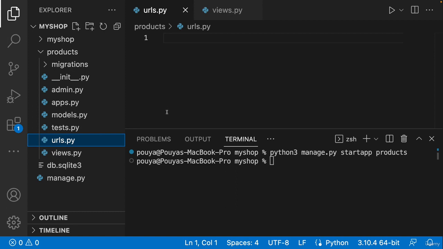So first, let's learn more about the URL of a web page. URL is the address of our website. For example, when you go to the browser, you write an address there, okay? For example, here we have myshop.com. Now, when we're talking about the URL of a web page, we are talking about the next part of it, where we have a slash, for example, products.